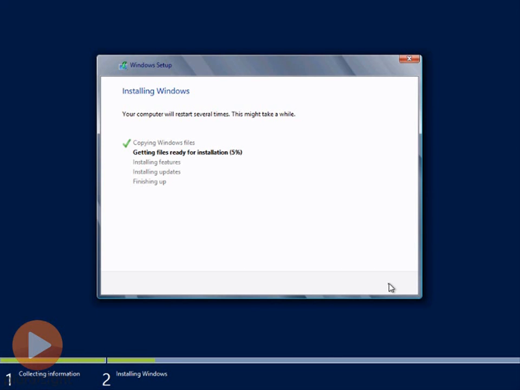So depending on the machine that you're using, whether it's a physical machine or a virtual machine, and depending on the actual hardware that you have in place, this can take anywhere from, I will tell you that I've seen it as short as 3 minutes, and I don't know what the long side is. I suppose it could take 20 or 30 minutes if you have a really slow computer.